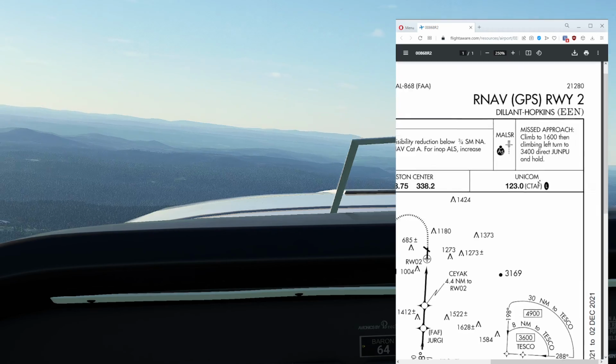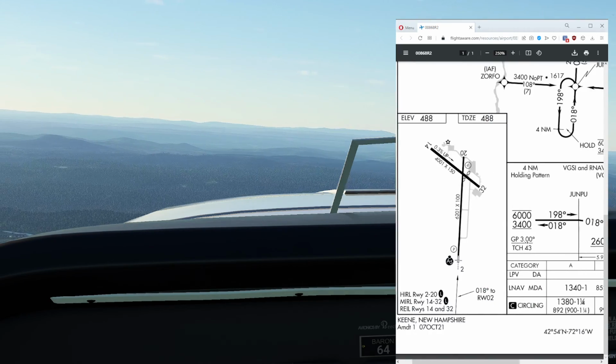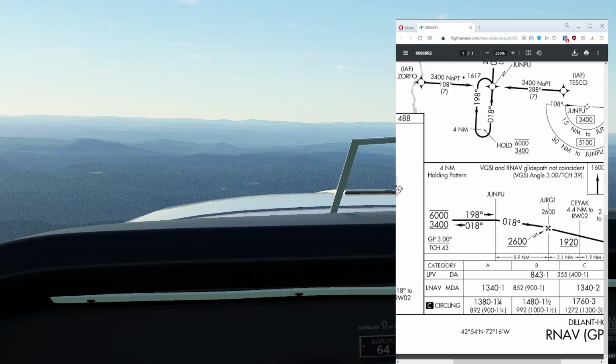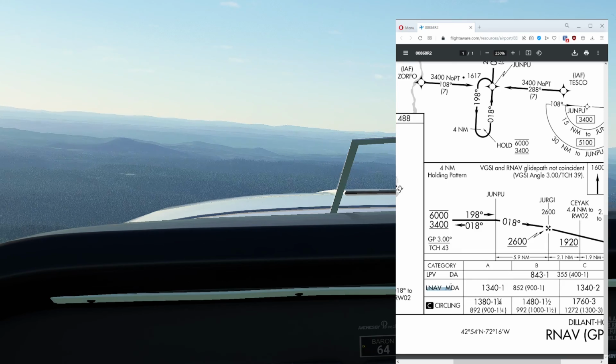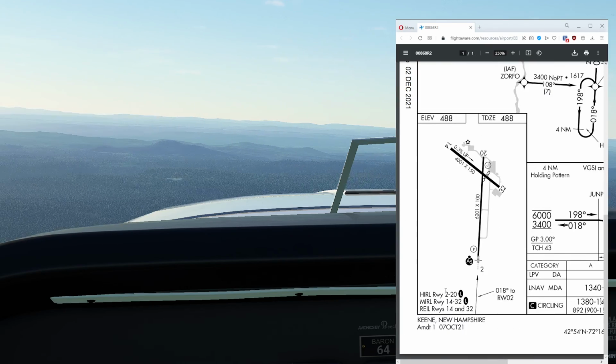It's kind of nice. We know our missed approach procedure. We're basically going to go up to 1,600 and turn around. We also know, if I come down here, LPV simply means that we're going to have both up and down as well as lateral movement, which is our best combination of events. We have a minimum altitude of 843 feet. Now, if we were just doing LNAV, which is lateral, and we had to manually control our vertical position, our minimums would be 1,340 feet, which is quite a bit higher than that.